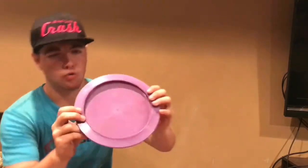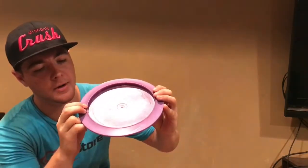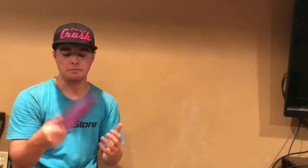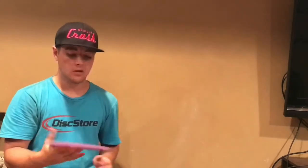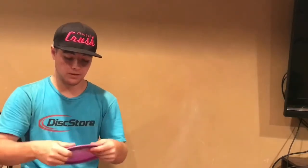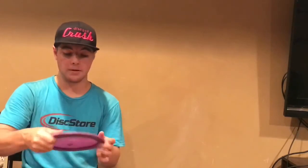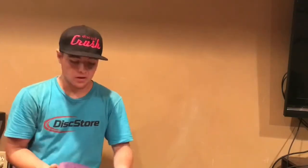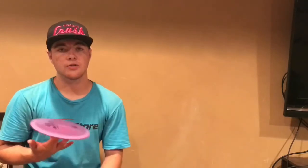It also has this rim on top of the rim. I don't know how to explain. It's kind of like a little ridge, but you can't really feel it too much. It doesn't affect my feel in the hand at all. Other than that, that's all about the rim and the profile. It just feels really good for an intermediate hand. I feel like it would fit in everyone's hand really good. It's a good feel. So let's jump right into the flight path.